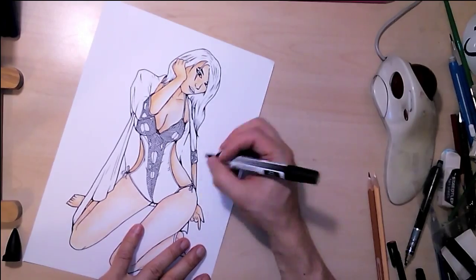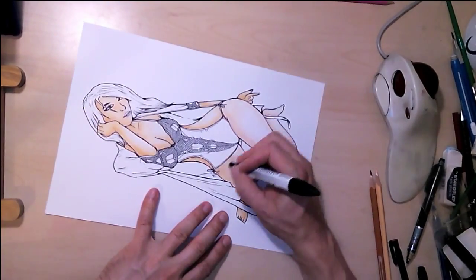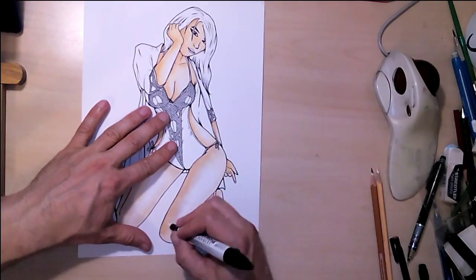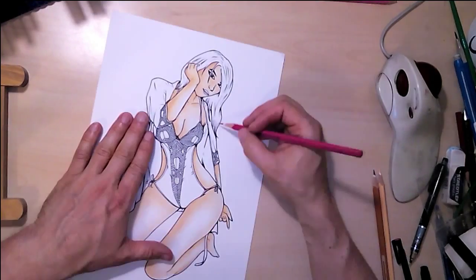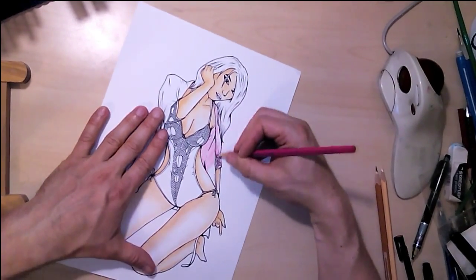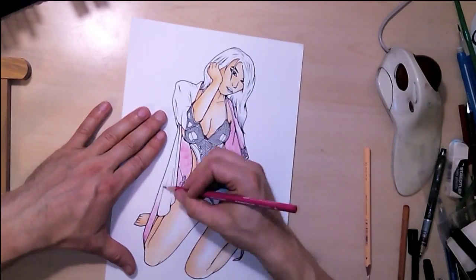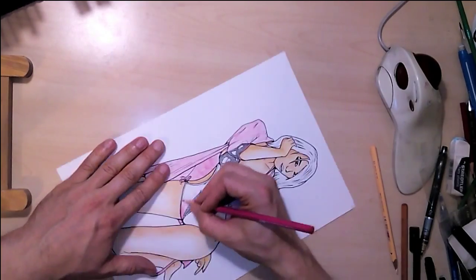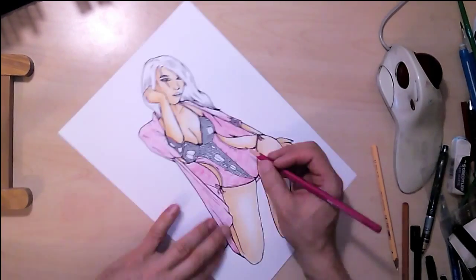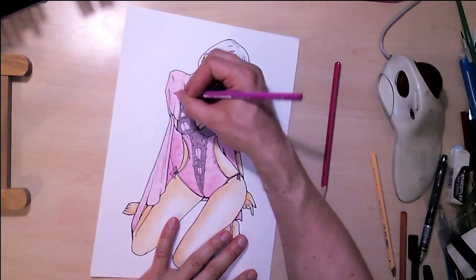It does take quite a lot of effort to blend these pencils, but the effect was quite nice in the end. I don't have enough marker pens to do this, so I thought pencil might be the best other option. For the top, I've gone for a sort of purple colour. Again, I didn't really have the colours I wanted in the set, so I've done a mixture of pink and purple here, and then used a bit of blue to try and give some of the darker tones.